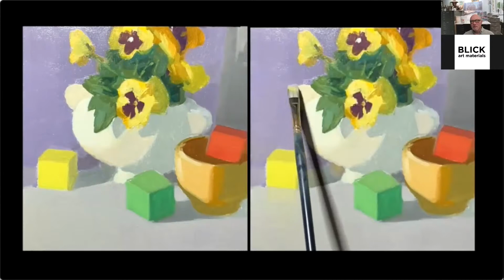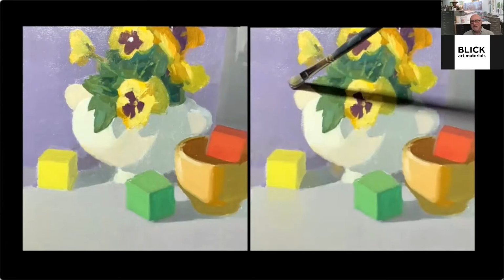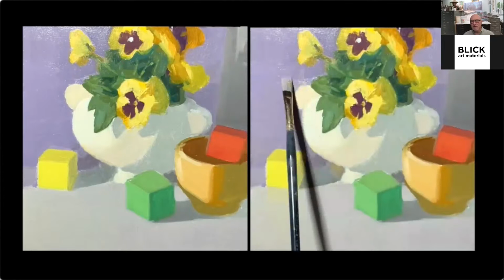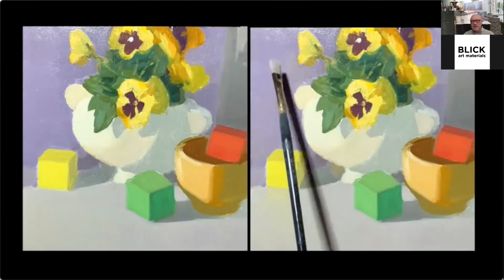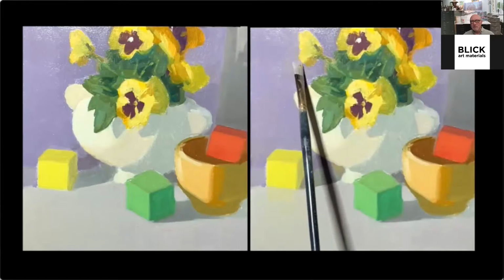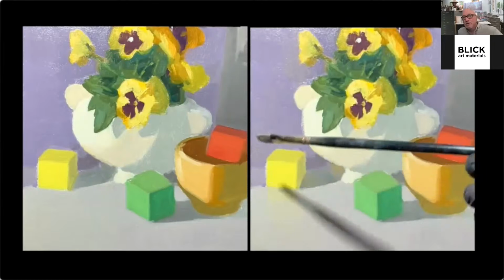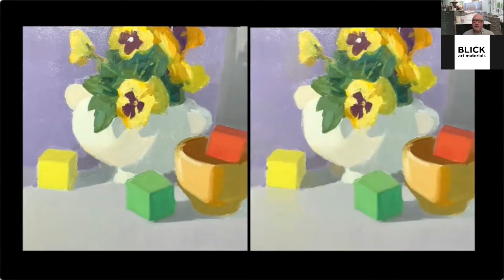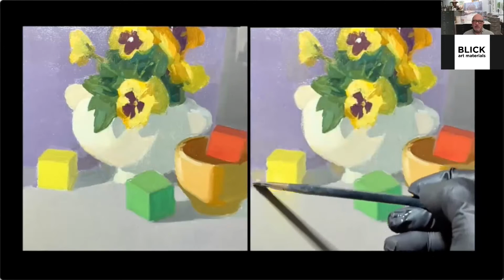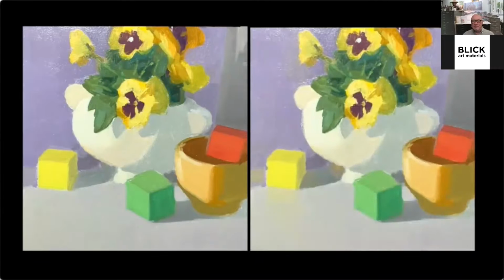Now I'm taking advantage of this stage two to soften the edges of the vase there. I'm also adding a little yellow color next to that pansy bloom, because that too will influence the purple in the background. But it's all about subtlety. It's all about being very subtle about these changes. But all in all, it brings life to it. I think when it's done, you'll see, I hope, that it has a better sense of vitality to the color.